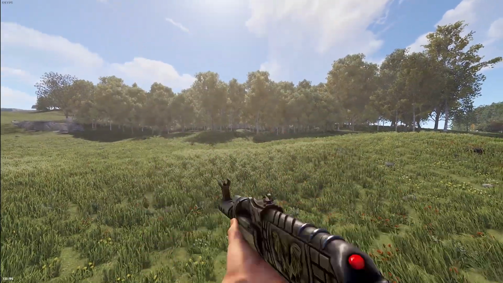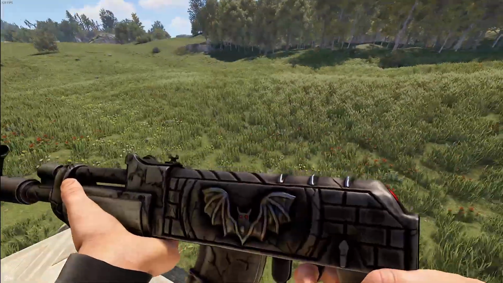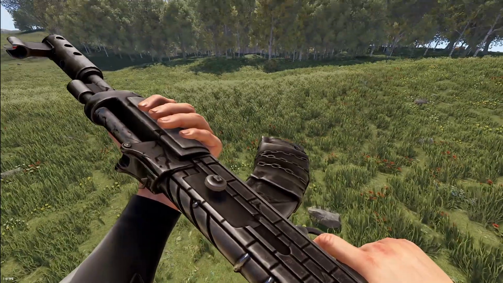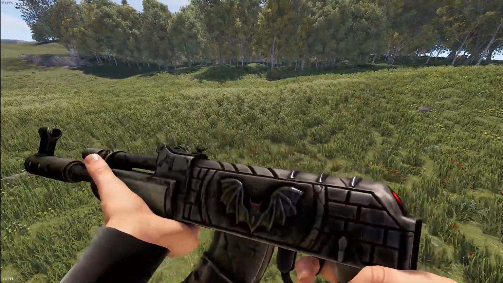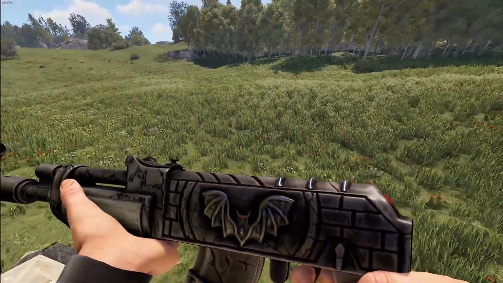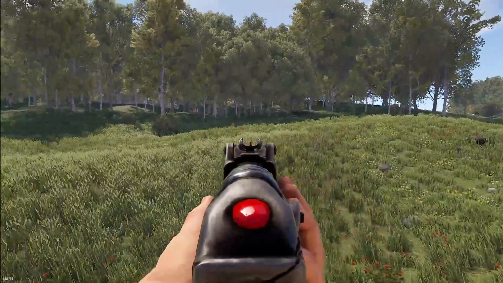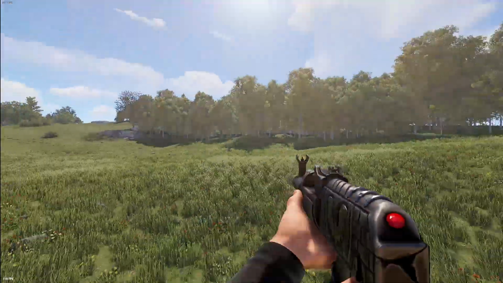Next, we've got some AKs for you. Starting off with this one, we've got the Crypt AR by Algorithm. And yeah, the whole thing kind of looks like it's made out of old tiles, and you've got a little crypt bat there, and it's all cracked. Aiming down the sights here, you've got like a red gem and a red tip to the sight.